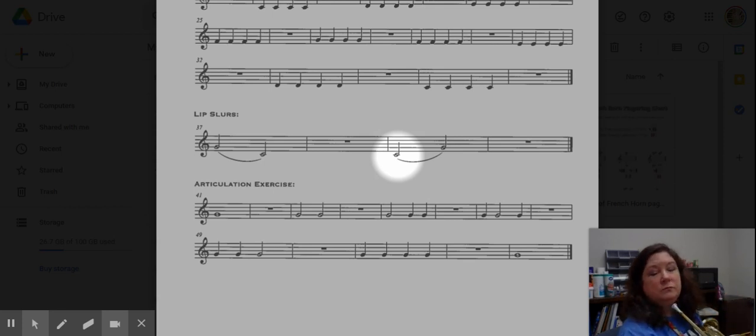Now, you may hear in the course of your brass experience, people tell you that for a higher note, you just use faster air. That's kind of true, but not exactly. Yes, you do need to use faster air. But if I just move my air faster and I don't change the inside of my mouth, I don't get a clear sound on the upper note. I'm moving my air faster, but it's not focused. But if I change the mouth, then I get faster air and focused air at the same time.